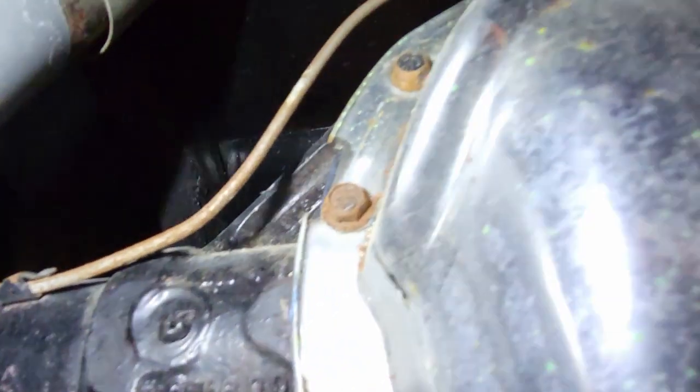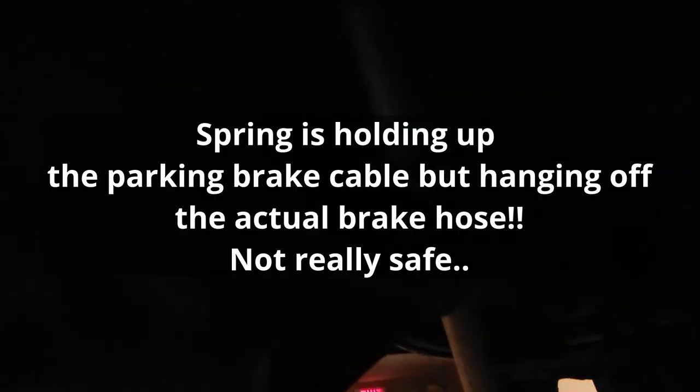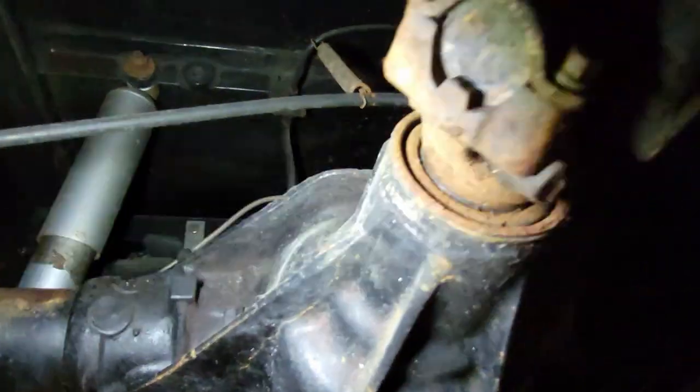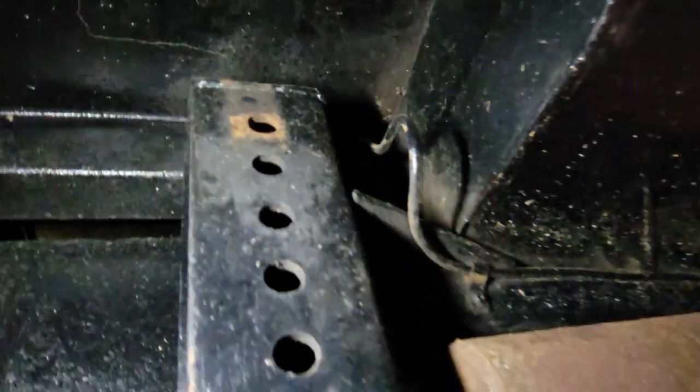Brake lines. What is that spring holding up? You got a spring holding up the emergency cable or the parking brake cable? Is that what that is? Okay. Holding it onto that, I probably wouldn't have done that. Yeah, two mounts for the shocks for different setups. There's some halfway decent work done here. I've seen worse.